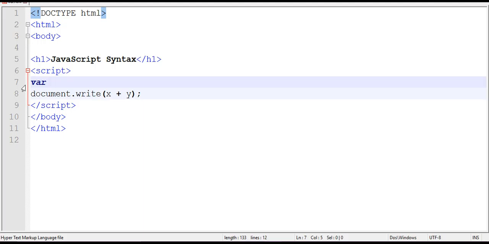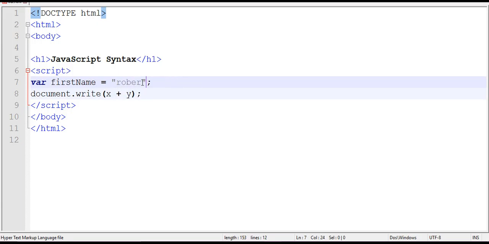Just type firstName, and I want to assign a first name to this variable. Whenever we pass a string or any message to a variable, we must enclose this message, name or any string in double quotes. So let's type Robert.